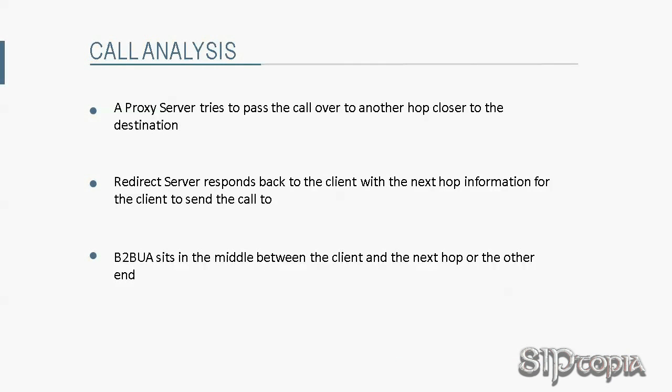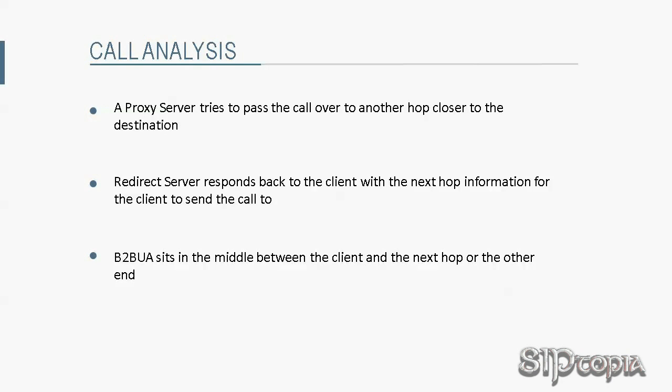A proxy server simply tries to pass the call over to another hop closer to the destination. A redirect server responds back to the client, in this case Tarzan's SIP phone, with the next hop information for the client to send the call to, instead of doing it for the client, unlike a proxy server. Again, the proxy server does the work, proxies the call to another hop closer to the destination, whereas the redirect server provides back the information for the next hop so that Tarzan's SIP phone can send the call to that next hop.